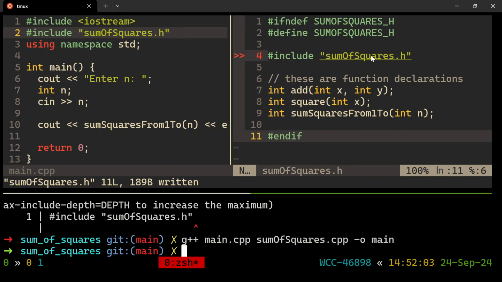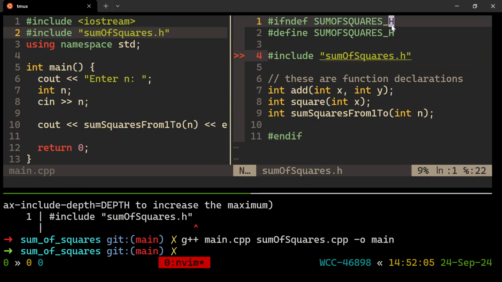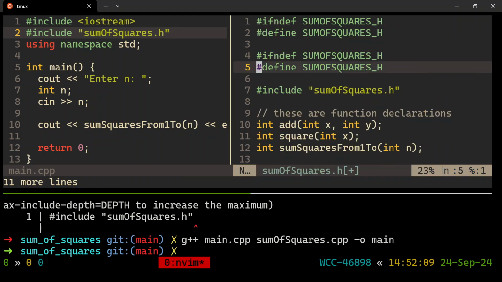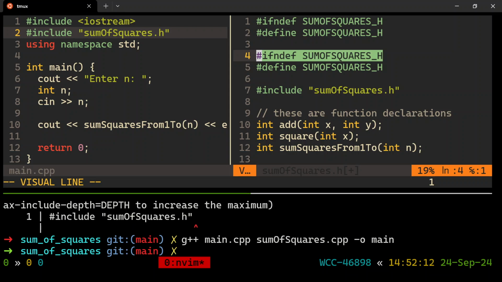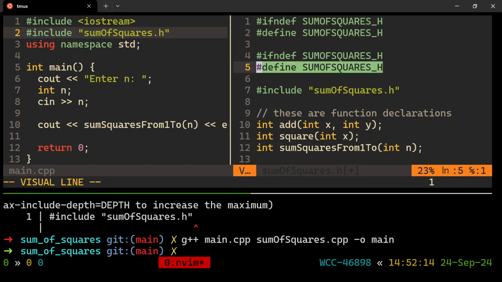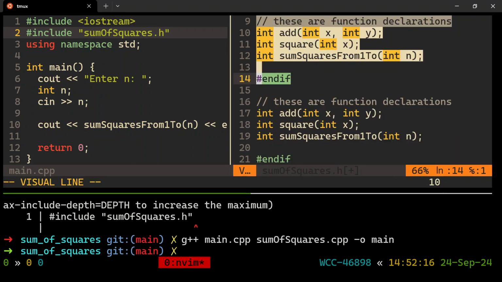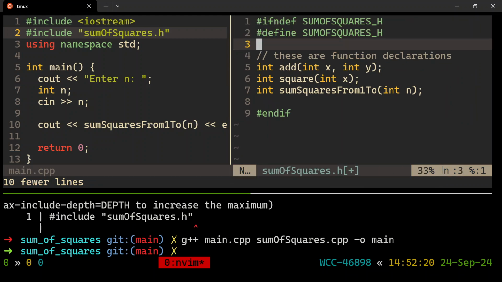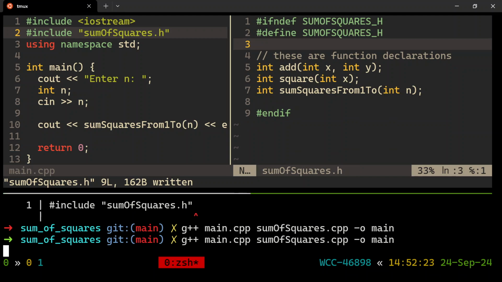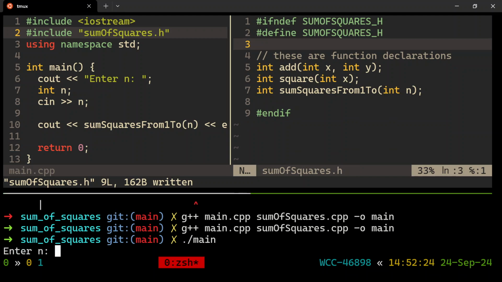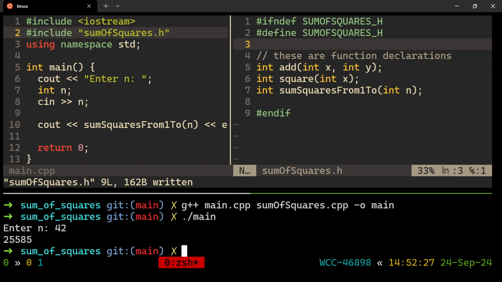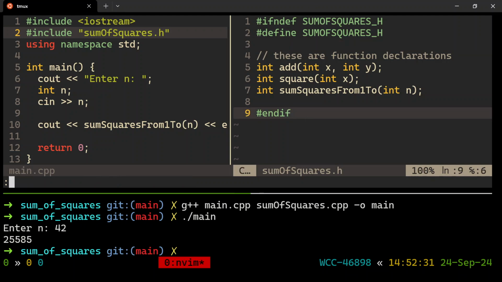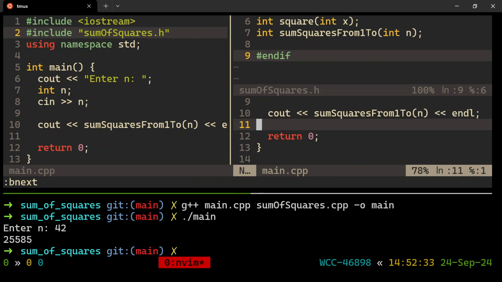Bam. Even though this happens, it's going to get copied and pasted. It'll copy in all this to right here. See it? But then it's going to be like, oh yeah, this is already defined. It was defined up here. So like all this, boop. It's just emptiness. It doesn't run the body. And we're back to normal. Everything's happy. That's kind of why that works. So yeah, it works now, even with the mistake, and everybody's happy. Right? So that's the library. That is the secret of all that. And you can make as many of these as you want.